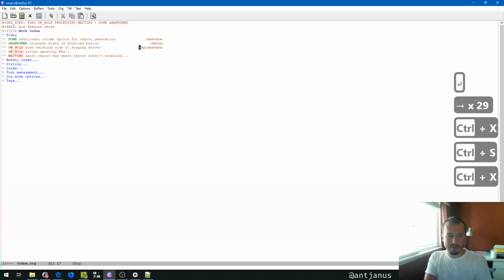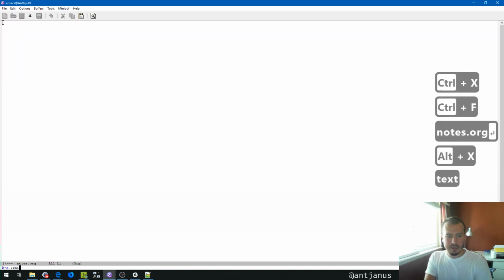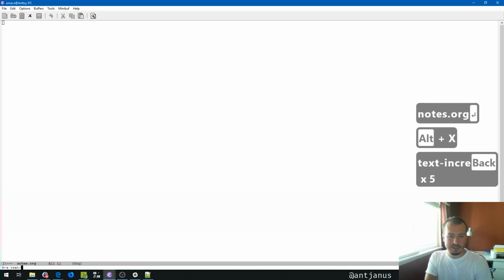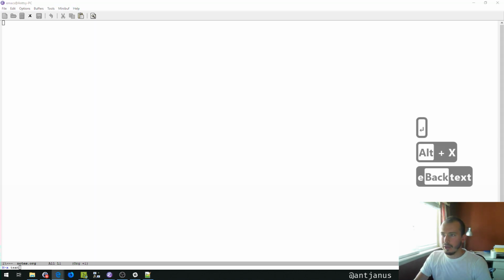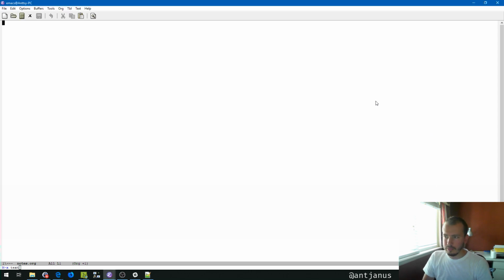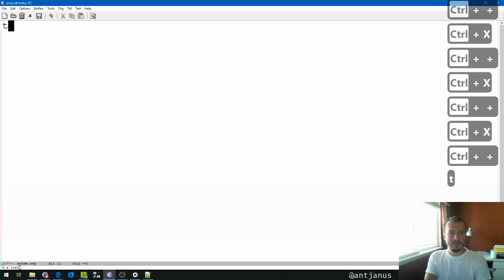So we're going to go ahead and create a new file. We're going to call it notes. We're going to go to the notes section of this tutorial. Text increase. What is it? Text scale increase. I really wish there was a way to do it several times. We're going to spend a second on this. All right, if I use my dedicated plus sign on my numeric pad, it works.